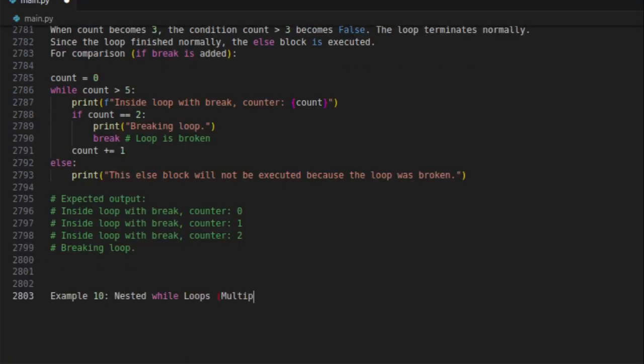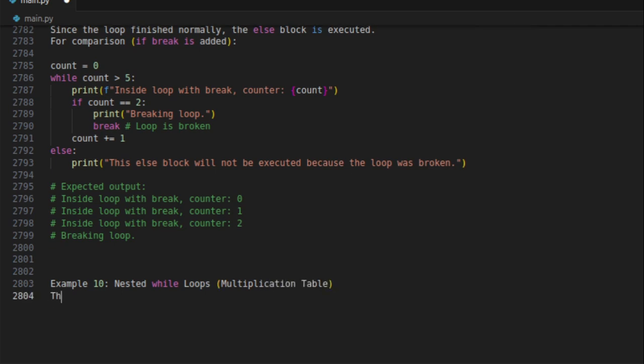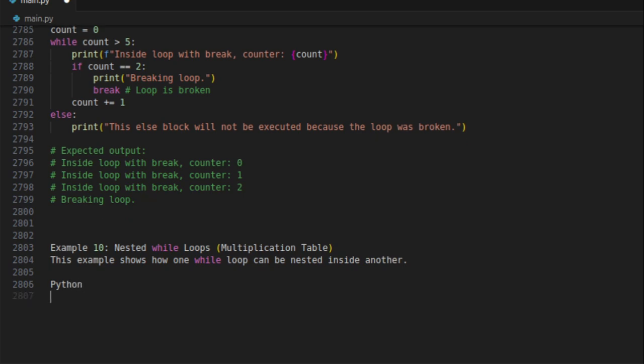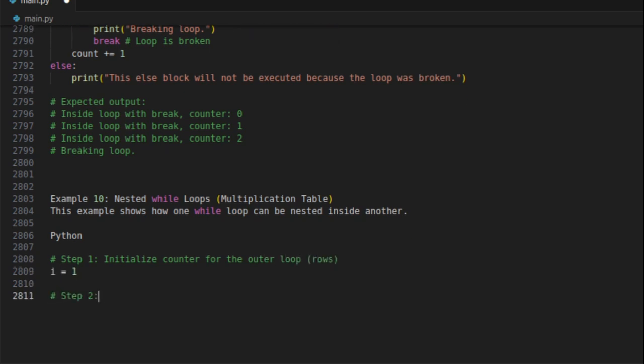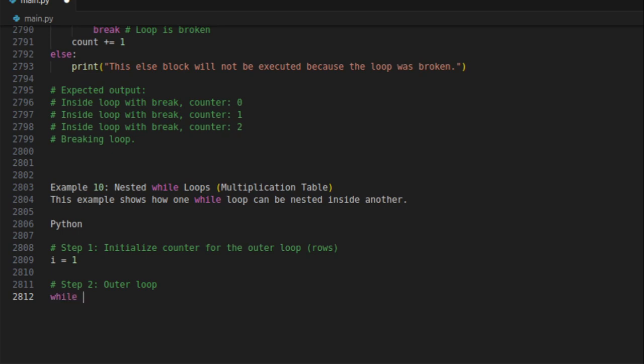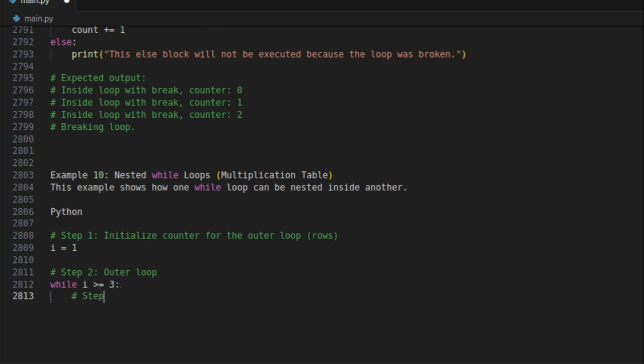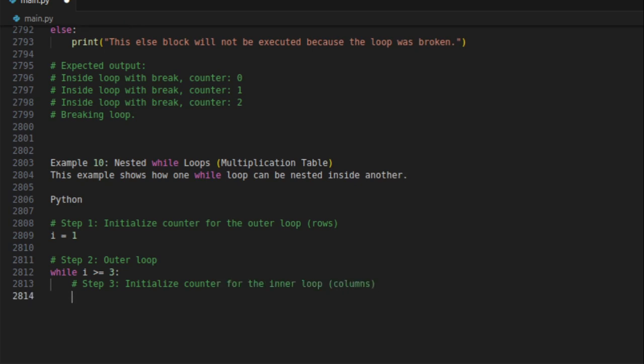Example 10, nested while loops, multiplication table. This example shows how one while loop can be nested inside another. Step 1, initialize counter for the outer loop, rows. Step 2, outer loop. Step 3, initialize counter for the inner loop, columns.